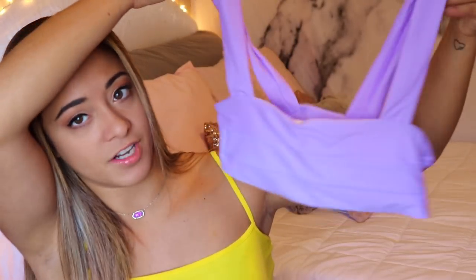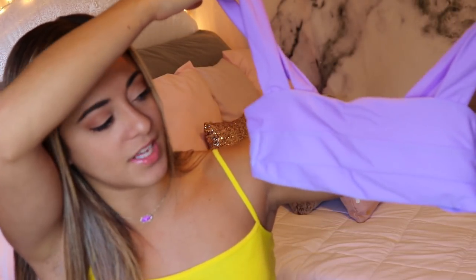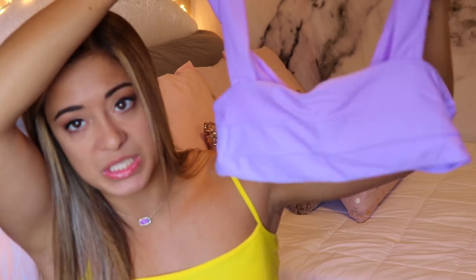This next suit I'm really excited about as well. I've been really into purple lately, I don't know why, but it's been my jam. So I just got this kind of lavender colored bathing suit. It's sort of like that bandage style top looking deal, I don't really know. I'm awful at explaining things. And then these are the bottoms, they're just basic, and these ones are cheeky as well, but these ones look more like a thong, so I'm slightly concerned with how these are gonna fit me.